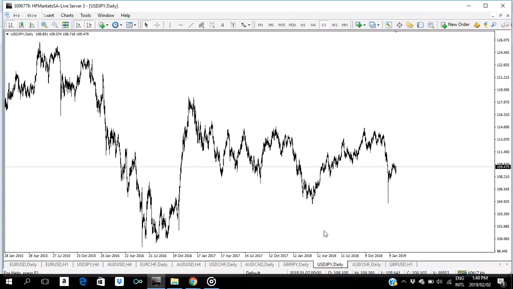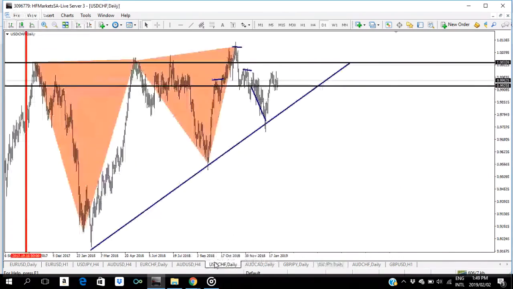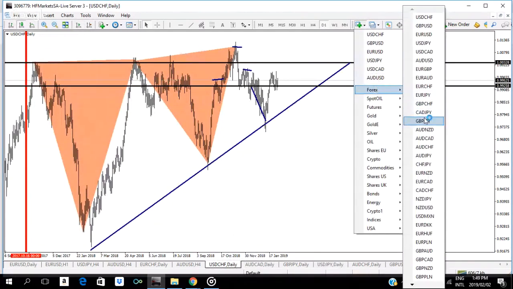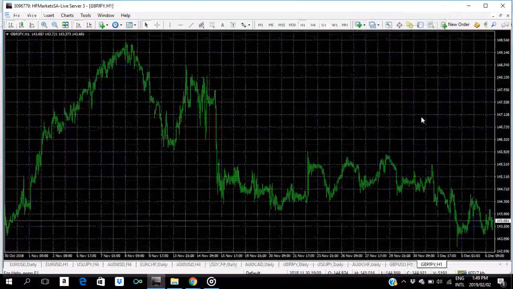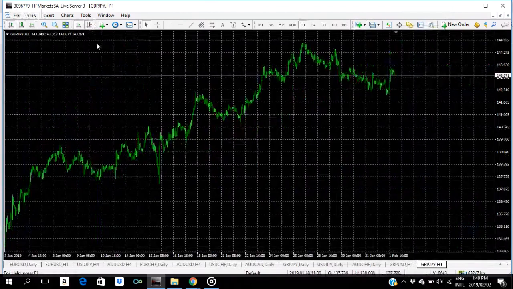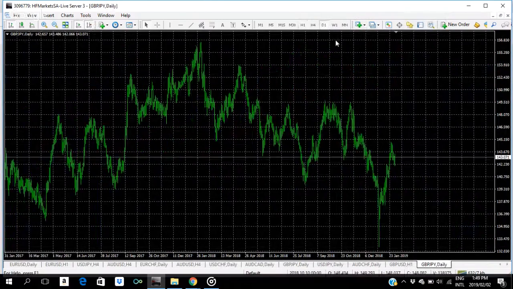So meaning that the market is maybe on its strongest sell point or strongest buy point, meaning it reached its highest peak or its lowest low. So I'm gonna look for another currency pair that I can show you how you can do the swing trading. Let's see. All right, let's look at the daily chart.